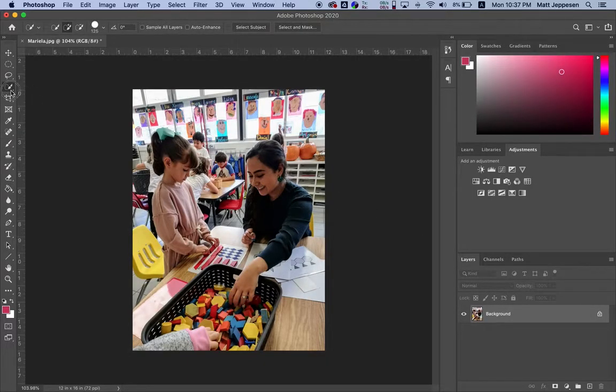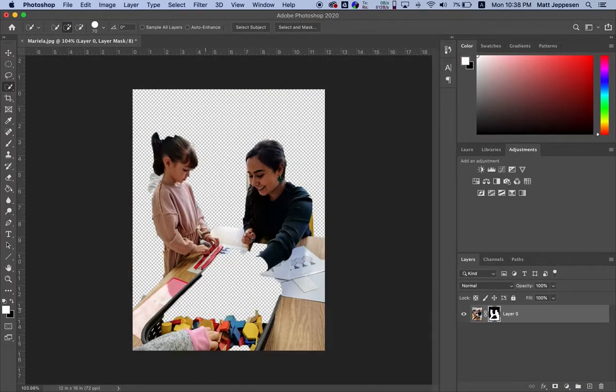When I do cut people out, so let's use the quick select. And maybe for some reason, I'm going to put this on a website or something, and I really just want to cut these two out at the table there. I'm not going to deal with refine edge right now or select and mask. I'm just going to say that they're probably good enough and click down here. What does this say? Add a mask. Oh, well now, oops, you can see I missed a bit. That's great, we'll fix it. In reality, I would probably at this point undo and go back and maybe grab this, but it's fine.